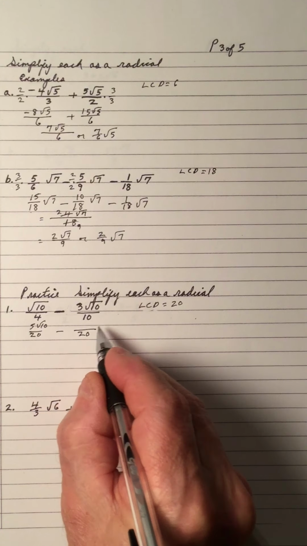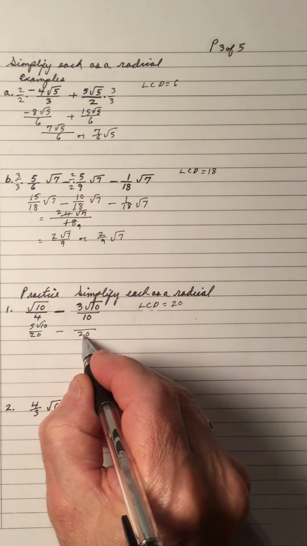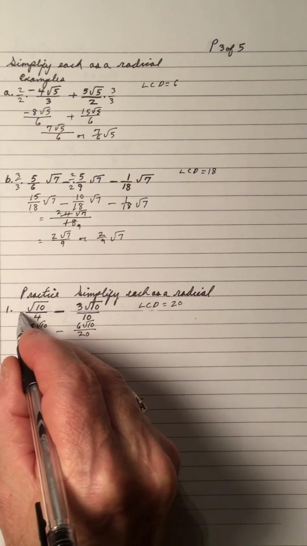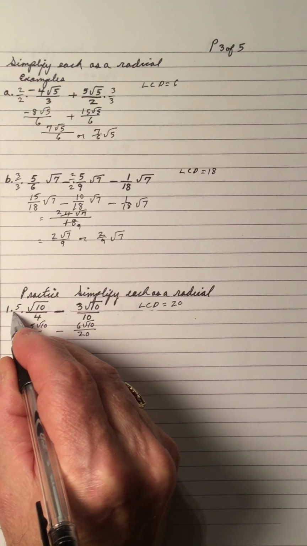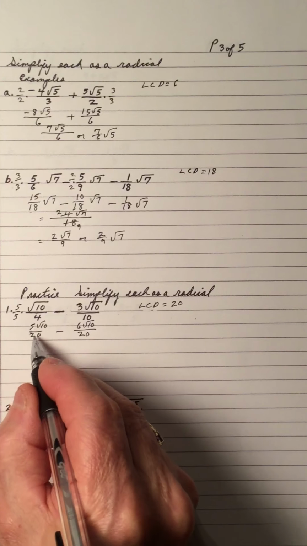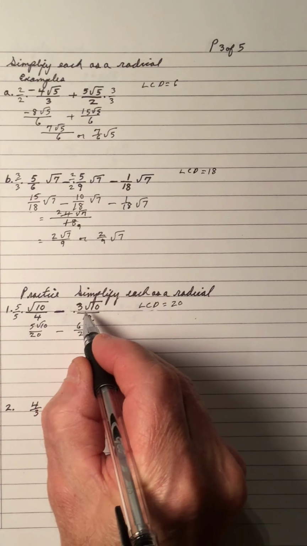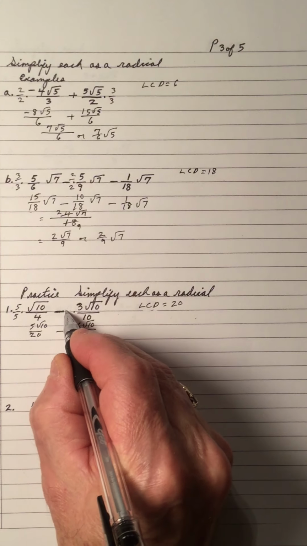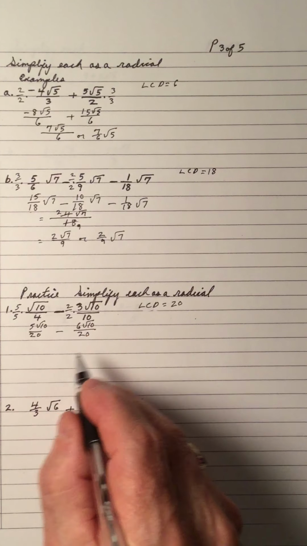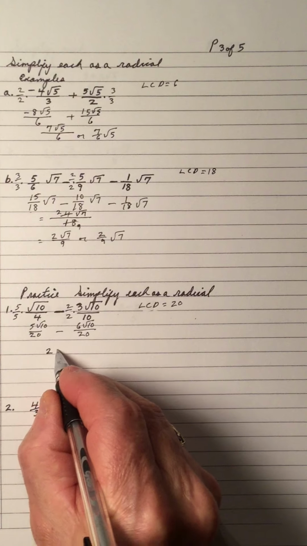Write down 20, common denominator. 10 into 20 goes 2. 2 times 3 is 6. Again, that's the same as multiplying by 5 over 5. 5 times root 5, 5 times 4 is 20. And right here is the same as multiplying by 2. So 2 times 10 is 20. 2 times 3 is 6. And the common denominator is 20.